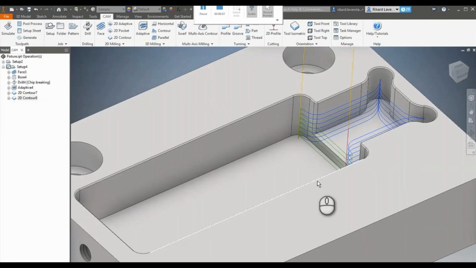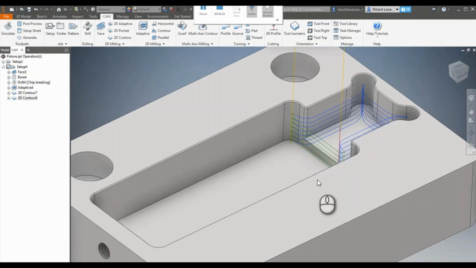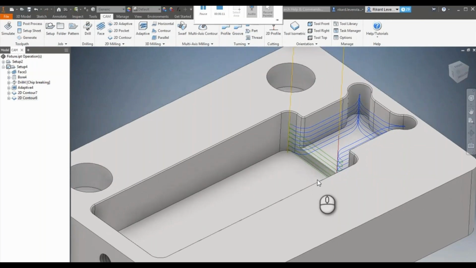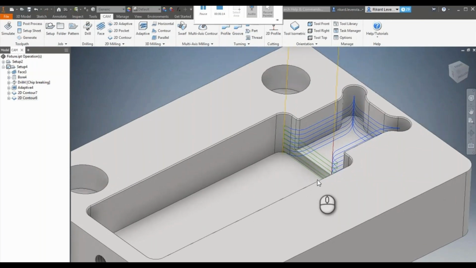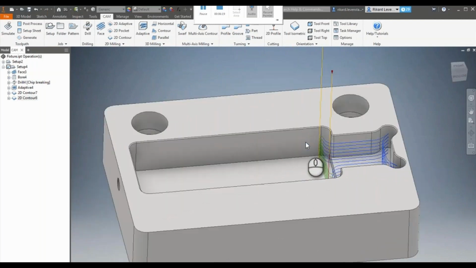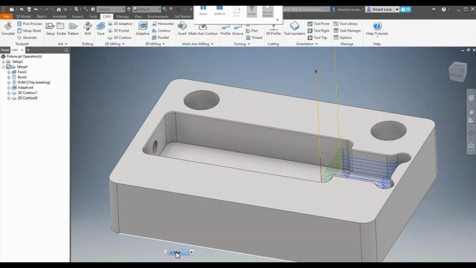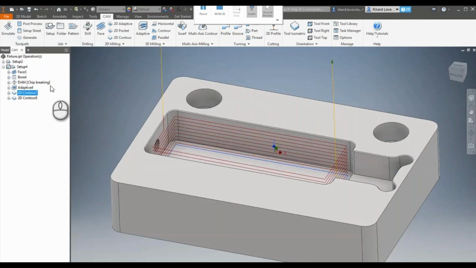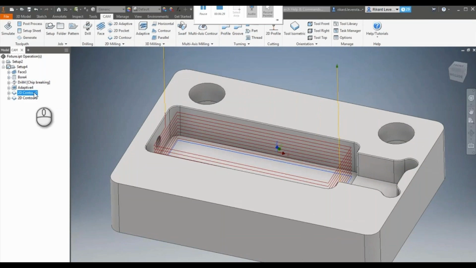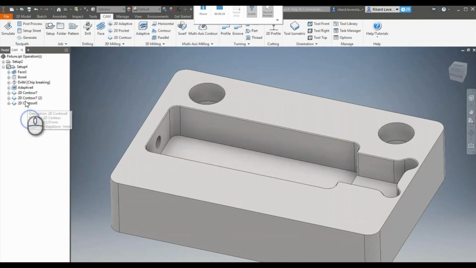So that gives us an indication of our tool path. We can actually see how the tool's going to come in, what it's going to do, which corners it's going to go into, how it's going to actually machine it in there. And this, of course, can be modified to suit your environment and the way you work with it and the way you can actually do the machining operation itself. Now, if you look at the contour, you can see that it's not cutting out a curve for us. It's just squaring it out. But of course, the tool that we're using will manage that fillet for us.